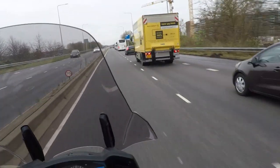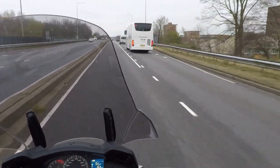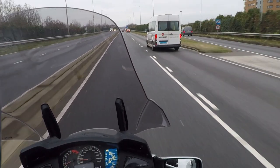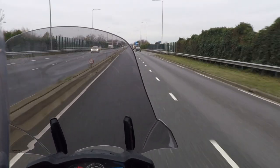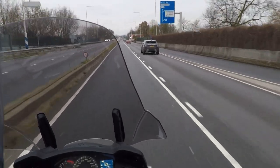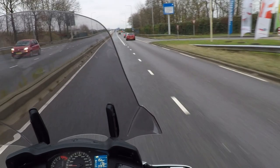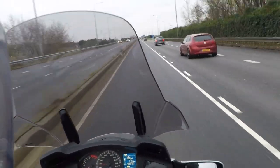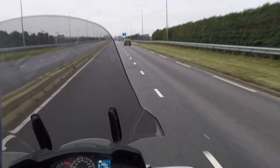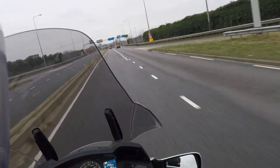So let's pause there for a moment, because this is quite an important thing that Edgar is telling here. As he told you, this rear suspension, this Nevermind, is 13 millimeters longer than the standard suspension. Now, why is that? Wilbers found out that this bike reacts way better if you make the rear a little bit higher. This obviously has implications for the riding experience, and I can tell you it is way different than standard, because the bike is more agile and feels way lighter. It was already feeling lighter with the front done, but especially with the rear a little bit higher, it makes the bike stand more on the front nose.